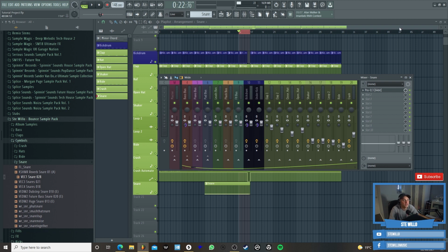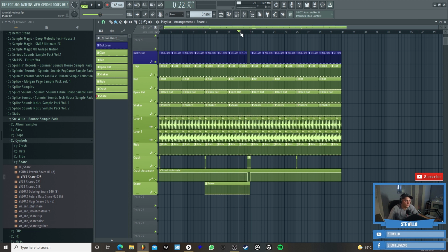Basically, this is what you do. Listen to a loop over and over and over again until you find the right sample, or you find your EQ right, or whatever. And that's all you do. So I've basically made this. It took about 40 minutes maybe, something like that, 35 minutes.